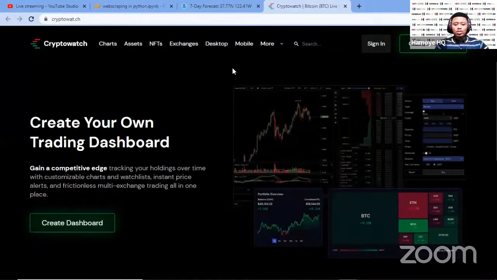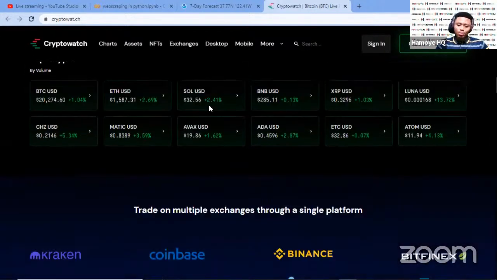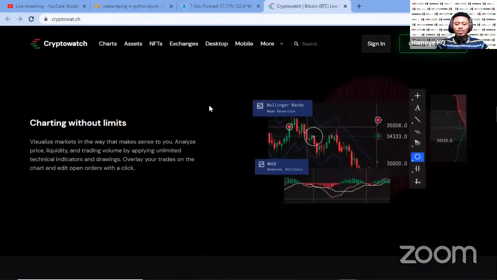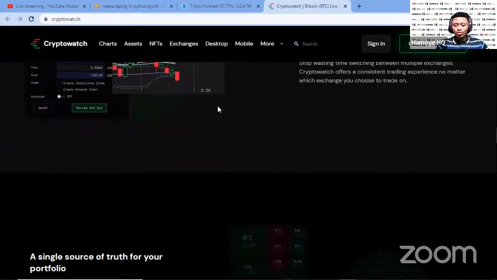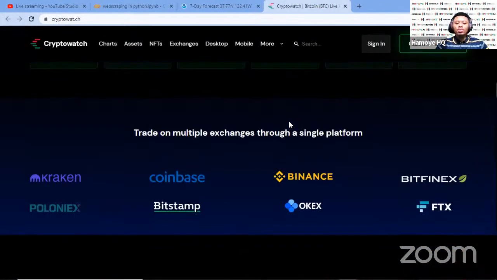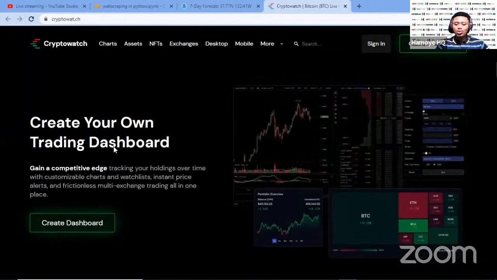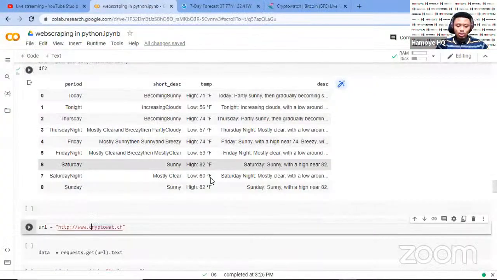If you notice, this is a dynamic website. There's a question: yes, your system must be connected when we're scraping. Because I was scraping live data, you must have an internet connection. If not, it won't work. So that answers that. This is a dynamic website with so many links. To know which links or directories you want to scrape from a particular website, there's a code that I will show you that will help.